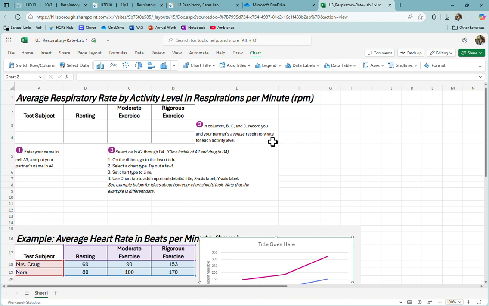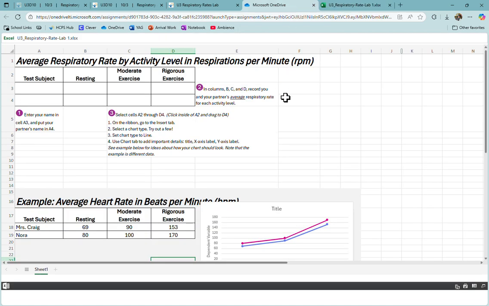Then I want you to go back to the OneDrive tab that I told you earlier to keep open, because we're going to use it again. So I go back to OneDrive, and it's grayed out and you have a little window there with a button that says refresh. Click that, and then you'll be able to click the green submit assignment button up in the top right corner, and then you're good to go.